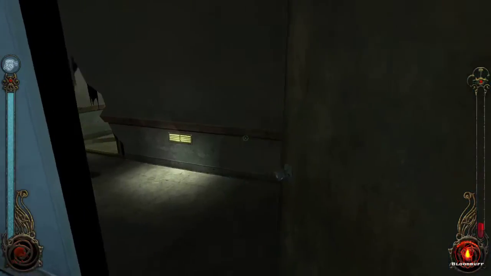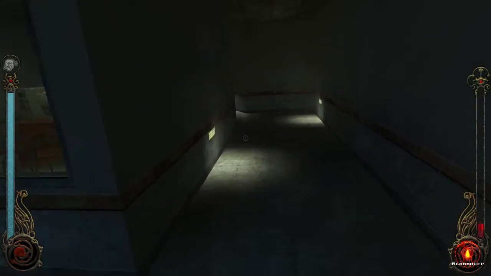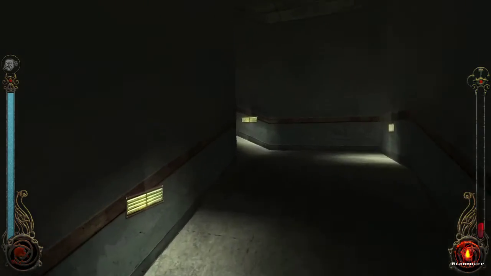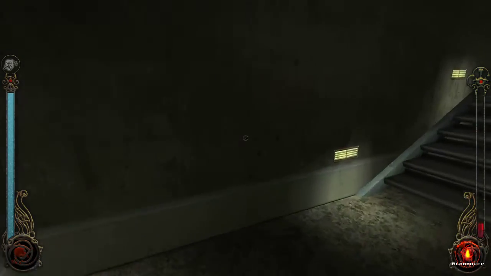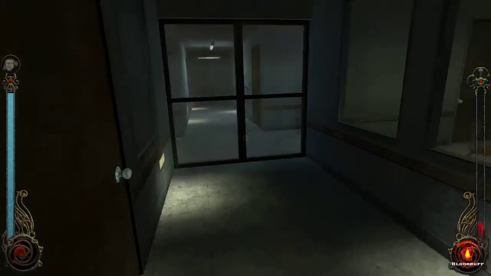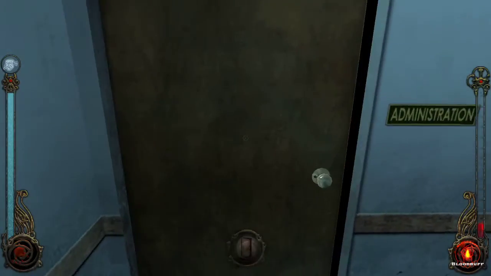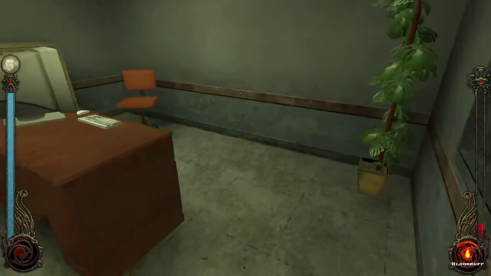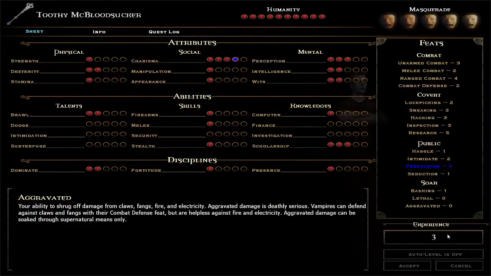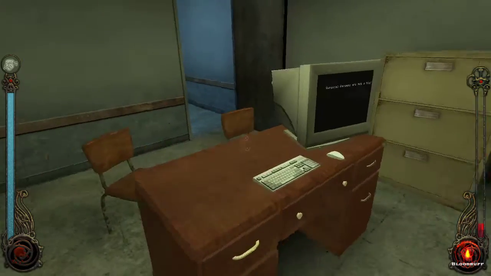Alright, so while we're at it, I guess let's go upstairs and unlock that door to get through. Yep, here it is. And the door's open. So now let's do the werewolf blood quest. I actually need to feed. Should I up my subterfuge or just try to eat someone here?